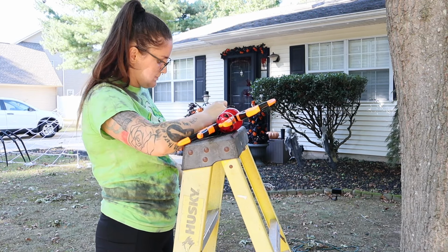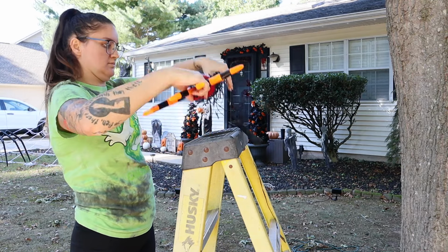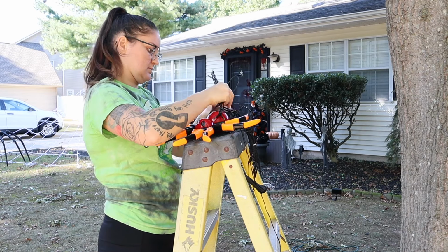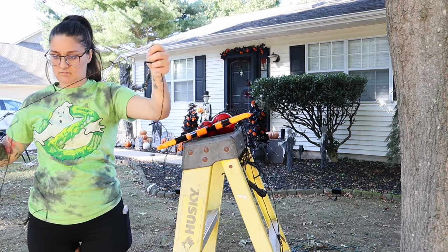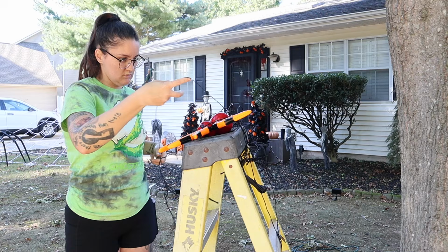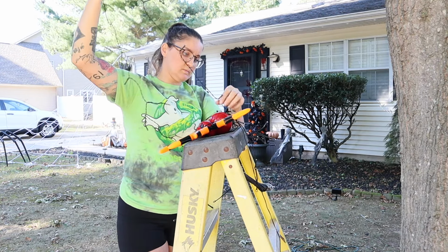And so I found this light up spider and web at Target. I actually was in store filming a Shop With Me video to show all of the new Target Halloween decor from the Hide and Eat collection. I stumbled across this and I was so excited. Looking at it online, the product shots were not too creative, but seeing it in person, I just knew I had to try something with it. So the spider itself lights up, and then the web is actually string lights.